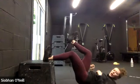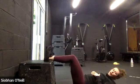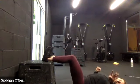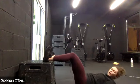Or option number two, make it a little harder, lift and hold one leg at a time. Let's try one leg for a couple of seconds each side. See, is that a possibility? And then try two. Do 4 by 10 seconds each side, alternating sides. Can't really see from the camera, but there's space for my bum underneath the floor.